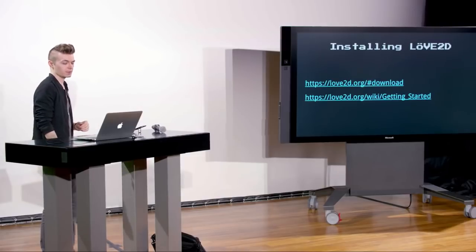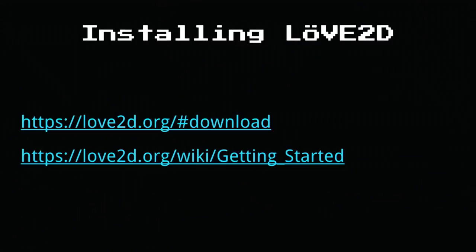So two important things that we'll need to do when we're following along with the examples, which I'll show you a link to the repo in a moment, is getting LÖVE2D installed. It's a very simple process. The first link here is just a download link, so it's available for all major operating systems, so Linux, Mac, and Windows. And then the Getting Started link down here below will give you some tips as to how to get started actually running it on your machine. On Mac, I alias the actual runtime executable within the app that it comes with, in my bash profile, so that I can easily just type love space dot in any directory that has a main.lua file, and I can run it anywhere very simply. And there are similar instructions located on the page for other operating systems.